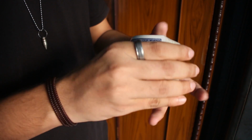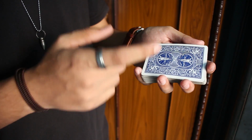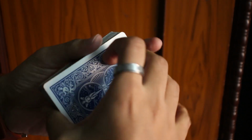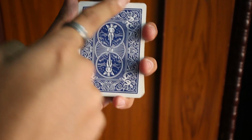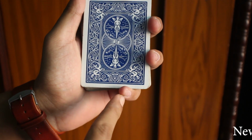And yes, what you have to do is just control your spectator selected card to the top of the deck. Once you have the spectator's card on the top of the deck, what you're going to do is hold the deck in this grip, the straddle grip. Your thumb will be over here, your index finger here, your middle finger and ring finger on this side, and your pinky over here.